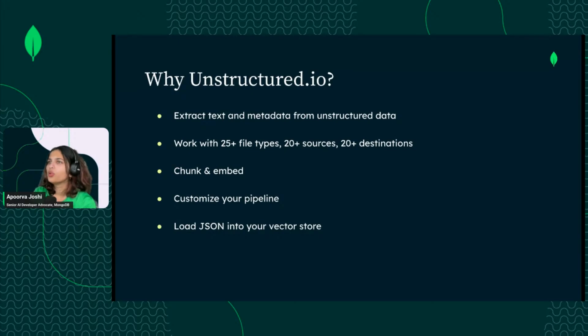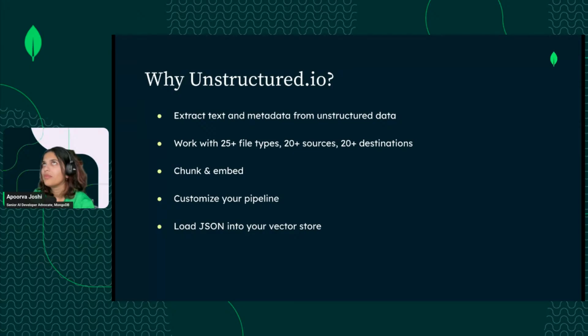Let's briefly talk about the tools we used to build our self-querying RAG system, and you'll actually be seeing a live code walkthrough of this in just a little bit. But yeah, let's quickly talk about those tools, right? So we first have Unstructured. Unstructured allows you to extract different elements such as text, images, tables from your documents using specialized machine learning models. It also allows you to extract metadata from your documents, which is the first step to be able to do self-querying retrieval. They also have support for an exhaustive list of file types, data sources, and destinations.